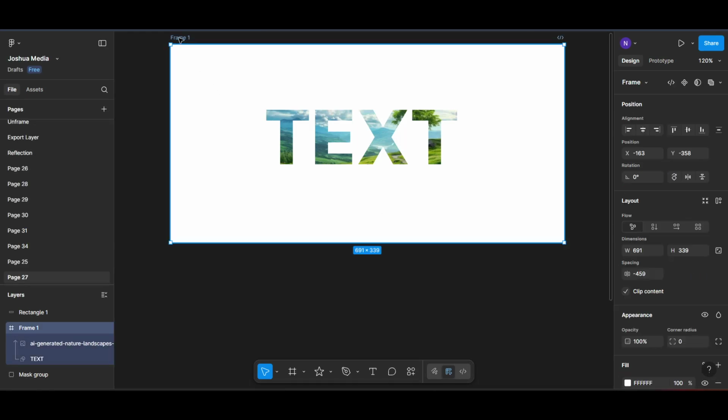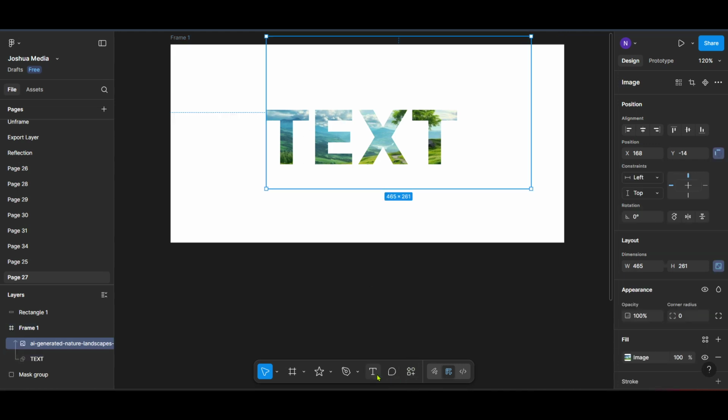Carefully place your text inside the frame. You can enter any text you like. It might be a word, a name, or any phrase that suits your design vision. When you're ready, add an image. The image tool will also be located in the toolbar, just like the text tool. Choose an image that you think will complement your text, something visually appealing and relevant to your design objective.